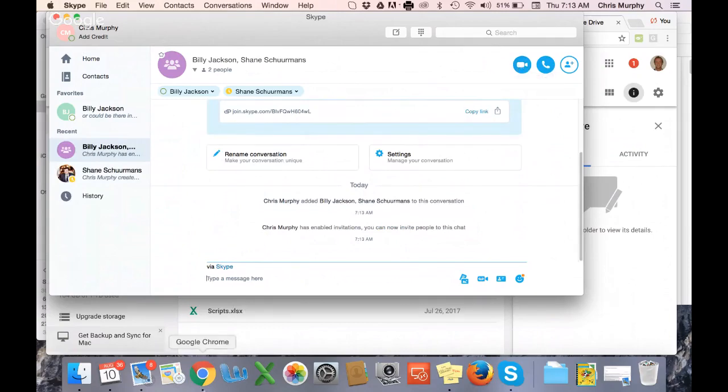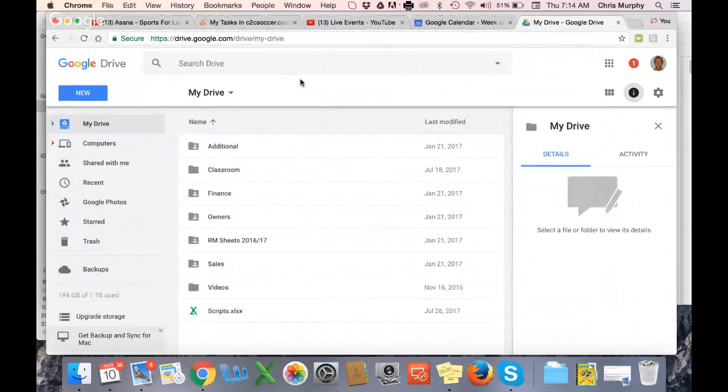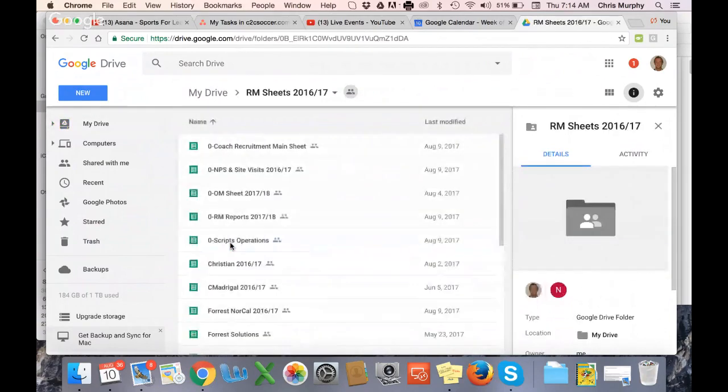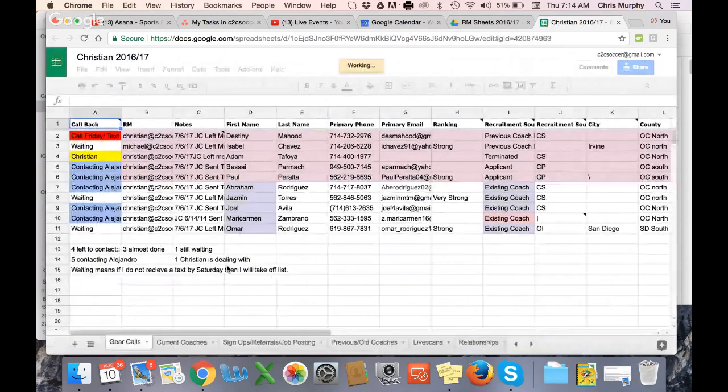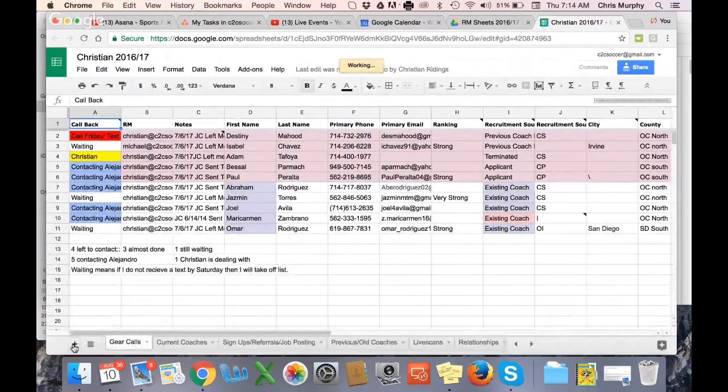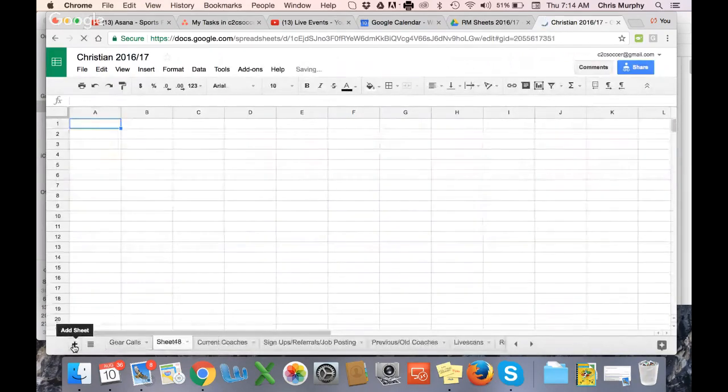That is Skype. There was another item mentioned, which is checklists. Checklists are pretty useful, as simple as that. So I would just say that if you've got an individual group of things that you need to get done, you can make that checklist in Asana. But let's say they're very, very small individual items that you can do very quickly. I will often create a checklist in a Google Sheet as a tab, and then I will delete that checklist. This is Christian, a regional manager. He's been working with us for a few years. I don't necessarily have a checklist here to reference, but funny enough, Christian has always been very good at checklists.